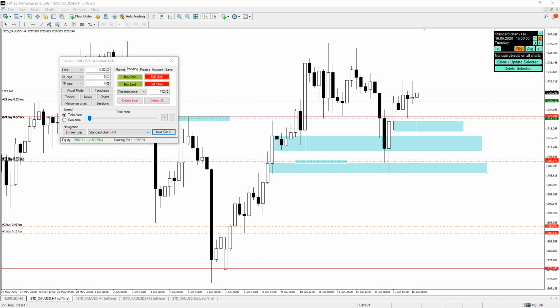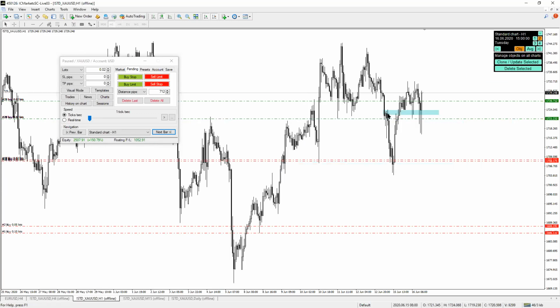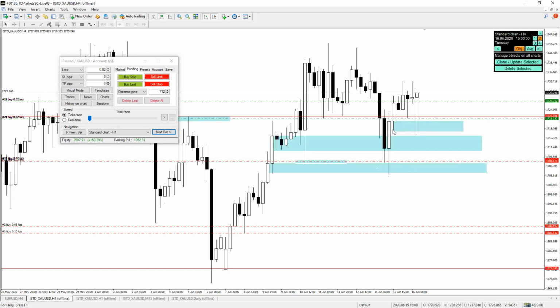Let me go back to the 1-hour. We had broken this supply. So that means we'll be looking for an entry from either of those points. And the fact that we've tried to break below and failed too many times means that we'll now just be looking for this area that I had mapped out for price to react from.